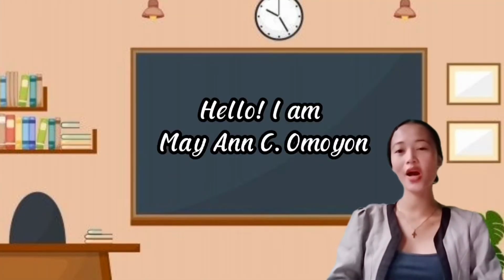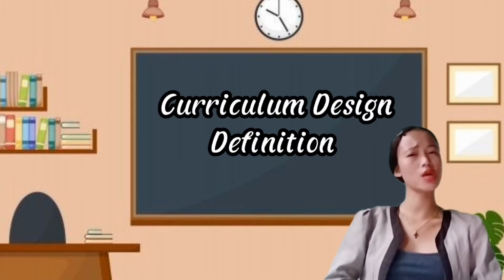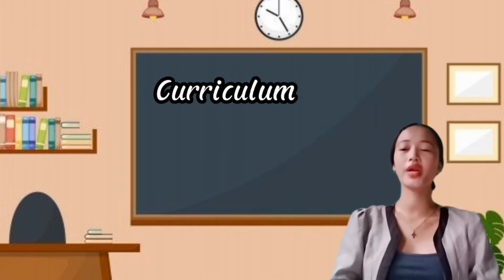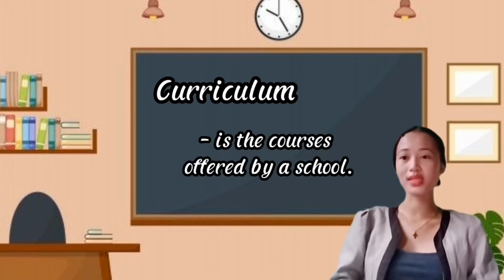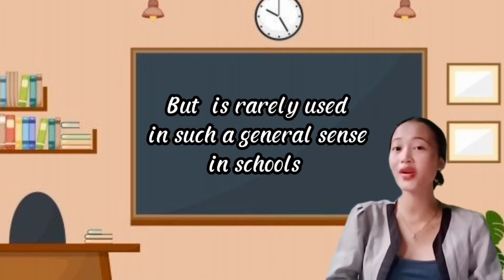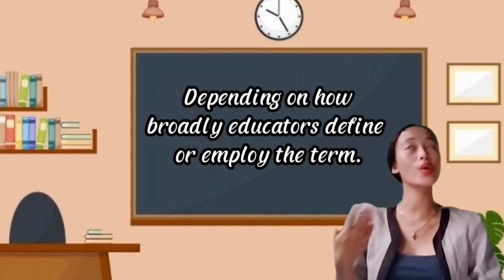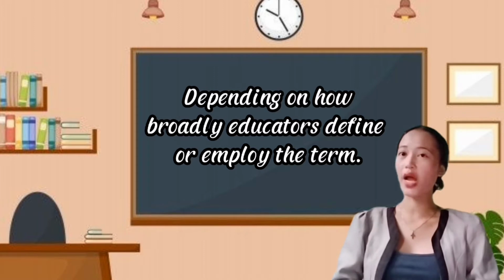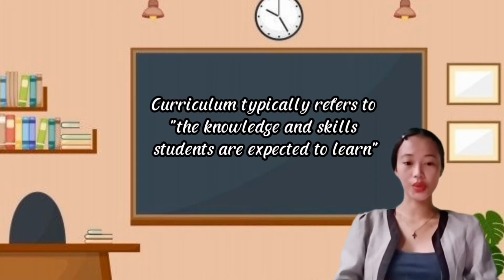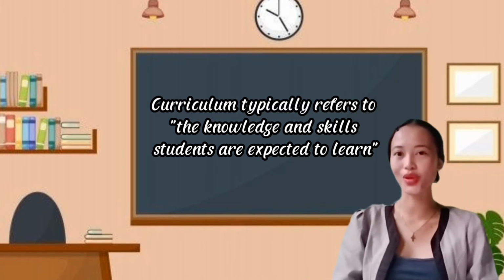So now let's talk about the curriculum design's definition. But first and foremost, let's define first what is curriculum. The term curriculum defined in dictionaries is the courses offered by a school, but it is rarely used in such a general sense in schools, depending on how broadly educators define or imply the term. So curriculum typically refers to the knowledge and skills students are expected to learn.